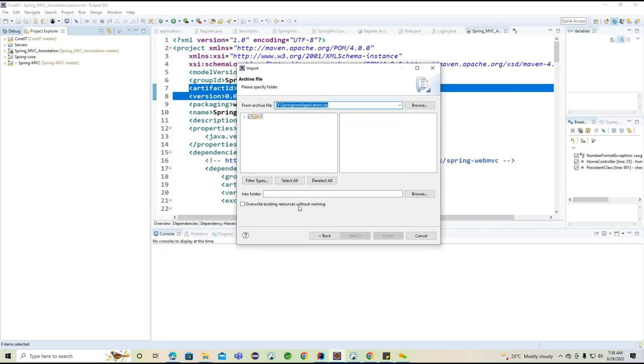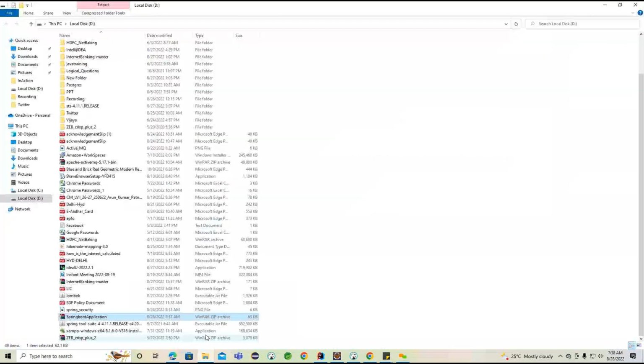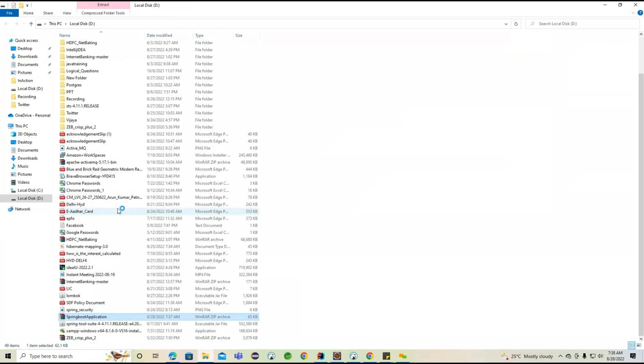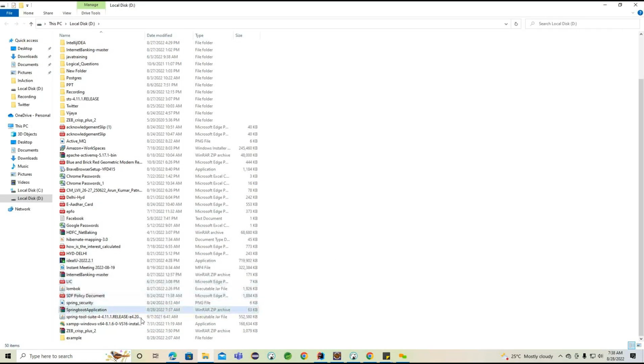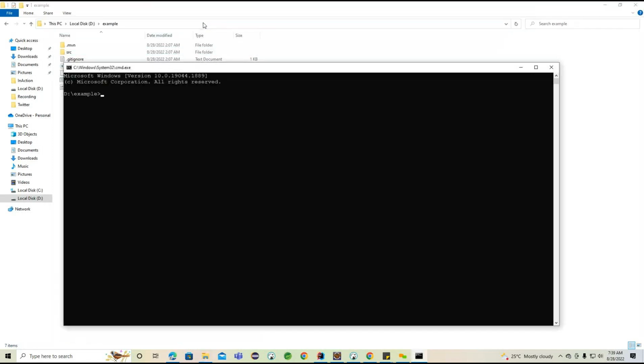It is expecting a folder. So instead of doing this, we'll go to the extract section and try to extract here. We have an example.